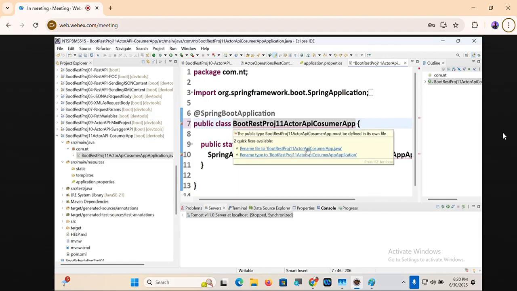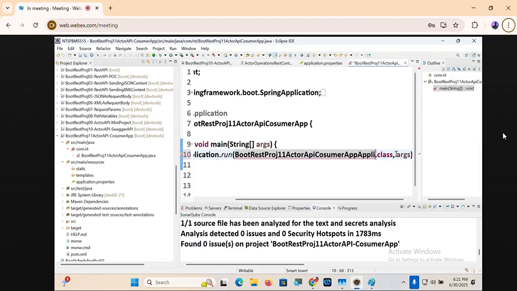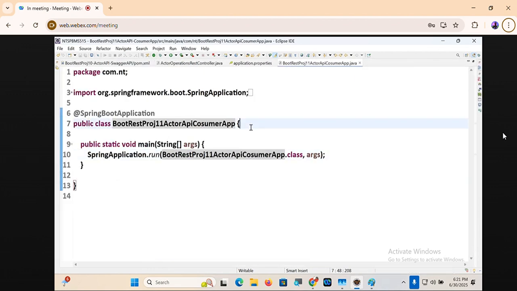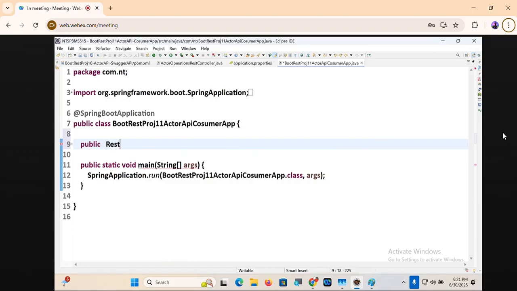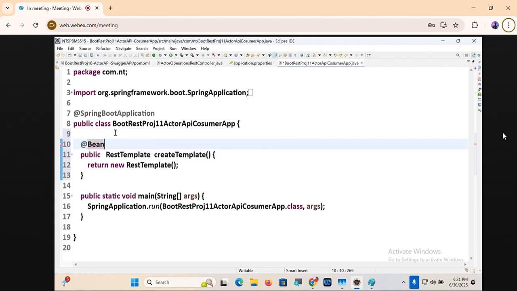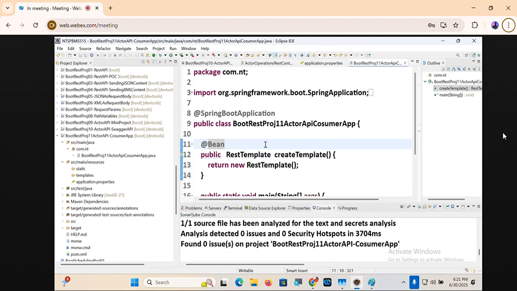Keeping that in mind, public RestTemplate createTemplate, return new RestTemplate, with @Bean. Super.